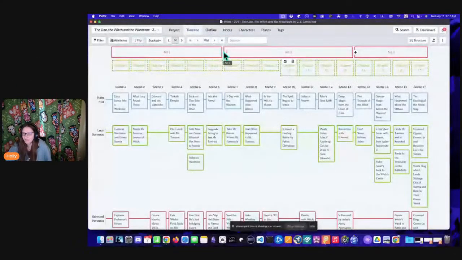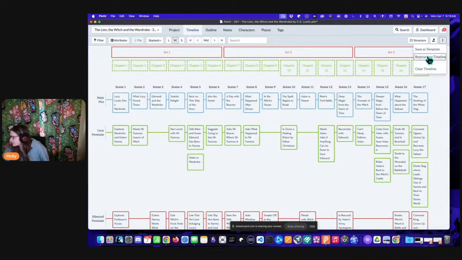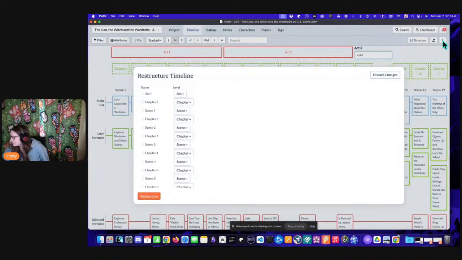Okay. So yeah, Fabrizio, you have a good question on whether it can be used on the restructure. The thing about the restructure is, yes, you can definitely use the restructure timeline, and you find that over in the three buttons. The way that I process, though, I get confused.